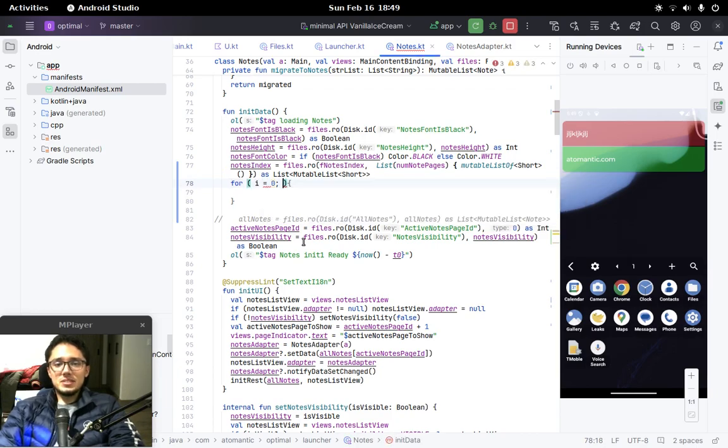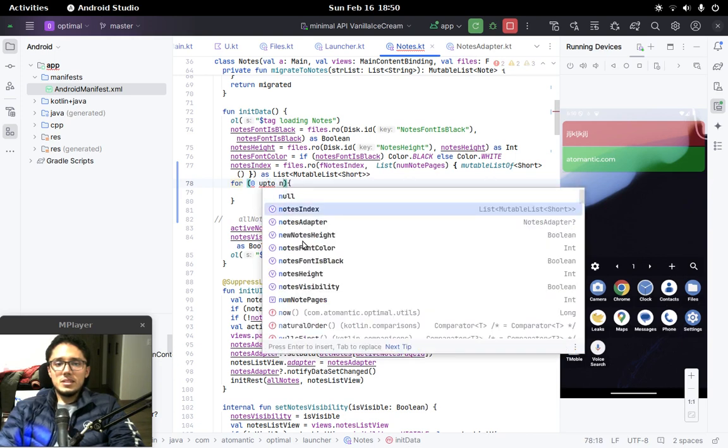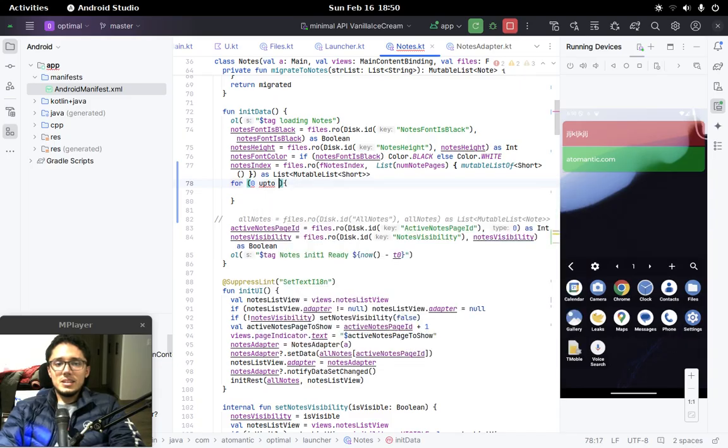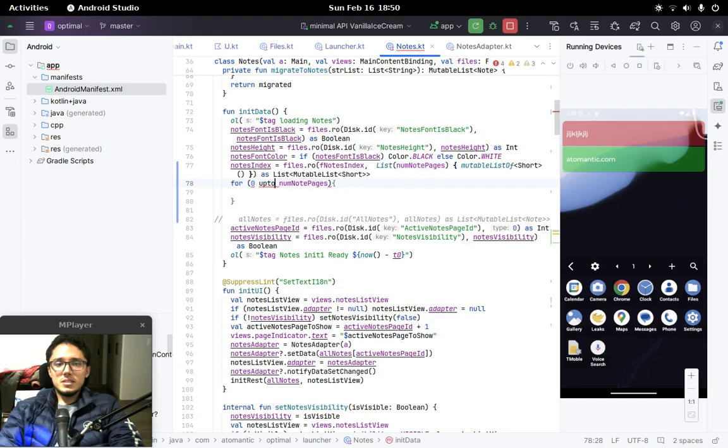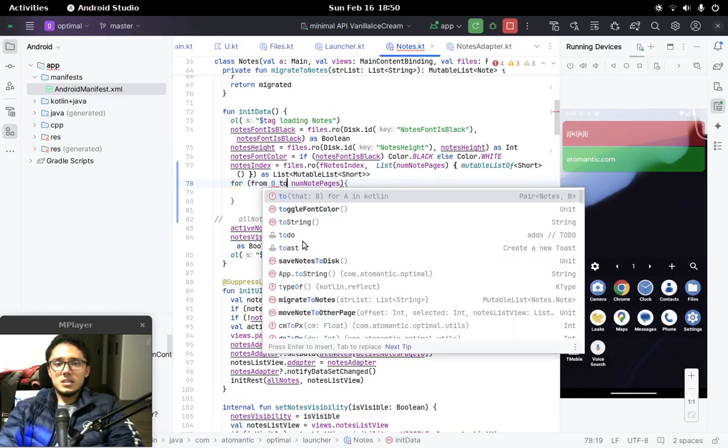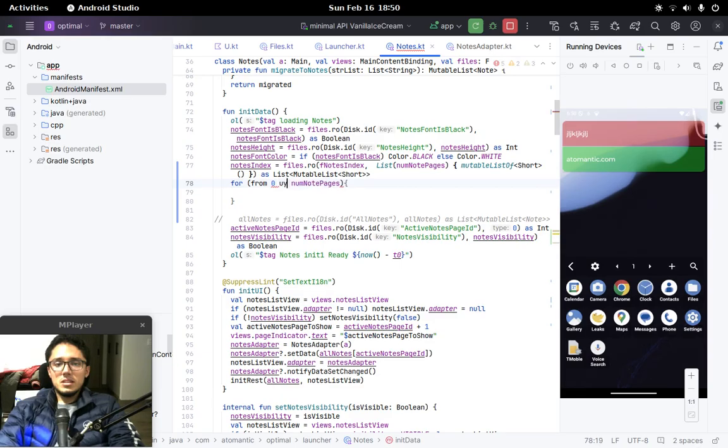I forgot how to do for loops. For 0 up to n pages, not pages. I don't know.